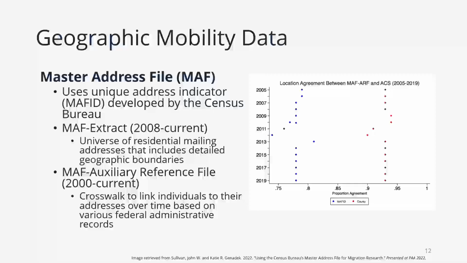Given that this exists and is linked to those other files, when you say the decennial census, you can see it at the block level for a person. Does that just mean you could also see their address? I guess I'm confused. Well, you won't see their address. The master address file will have their address in it, which you wouldn't see, but you could link to it. From that file, you could code the block that a particular case is in. And so theoretically it'd be possible to create a longitudinal block-level analysis of geographic mobility for everybody who's in the master address file.